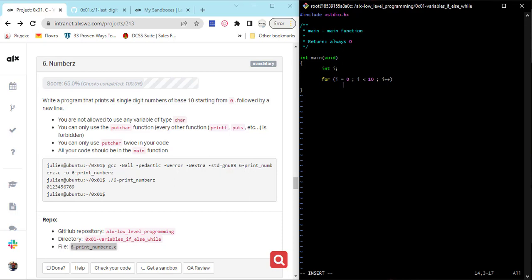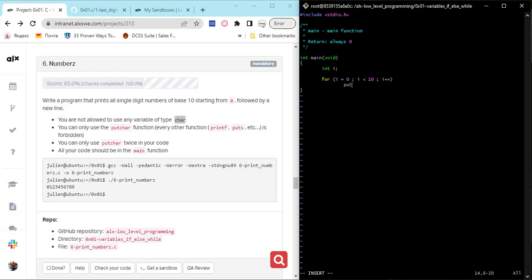Okay, so I will simply say what? In this case, we are going to use putchar. In the previous task, we used printf, but here we are to use putchar. And putchar cannot print what? Digits. Putchar only prints characters, and we are told not to declare anything of type char. So how are we going to do this? You can use putchar to print a digit, but you have to convert that digit into what? A character.